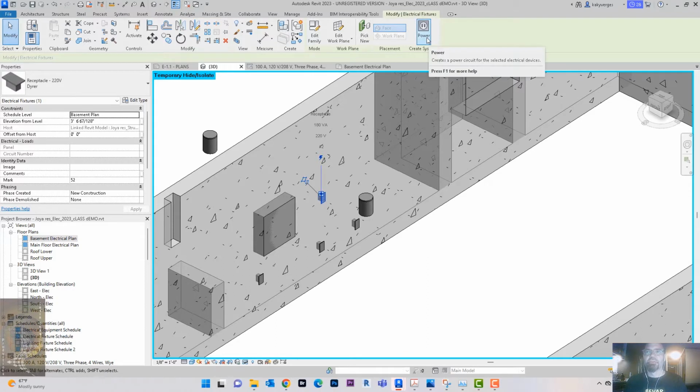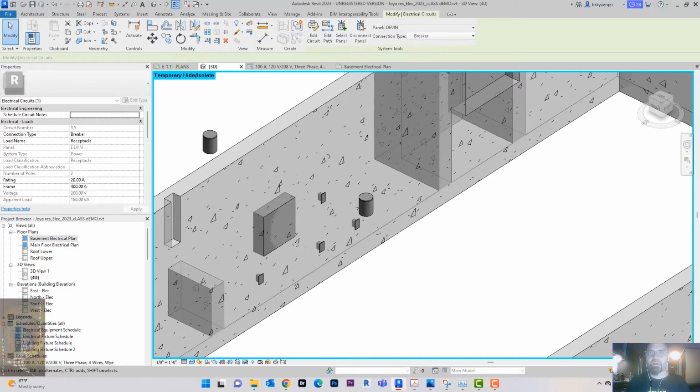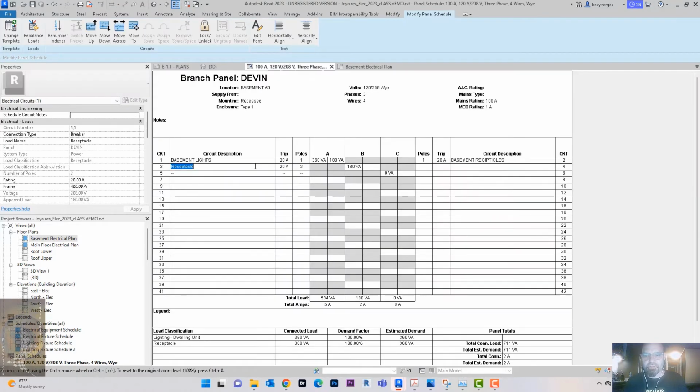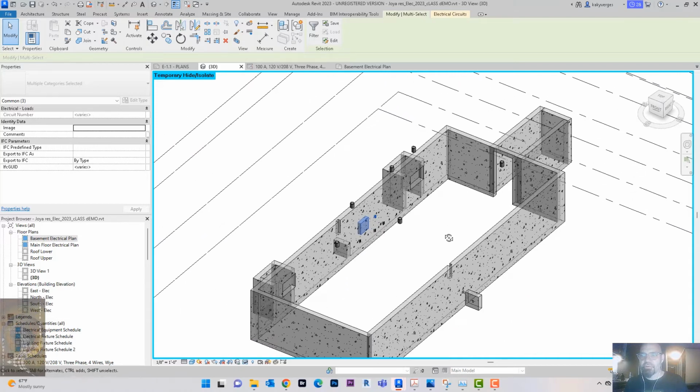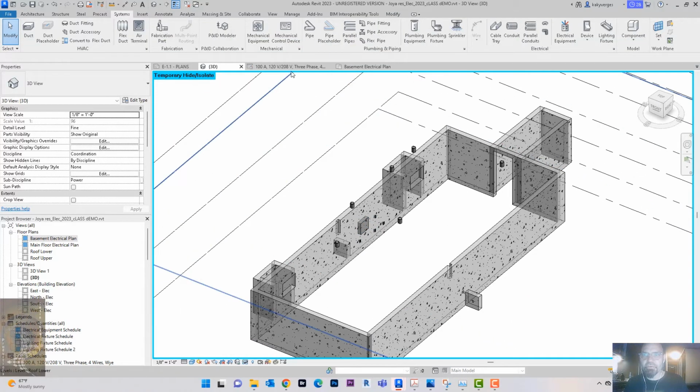Alright, that's that dryer. So what I'm going to do is put the dryer on a separate circuit. So here is the dryer. You can also change the circuit numbers and reorder them. If I select this one, you can move up and down to change these. And I don't know what rebalance loads is, what the function is, but that is how you can reformat your circuits. Okay, so we've got everything hooked up, right?